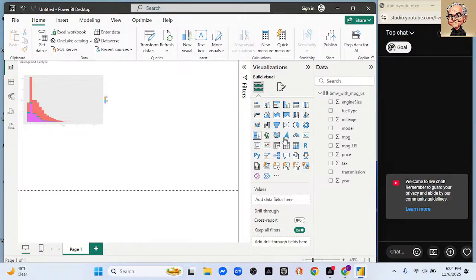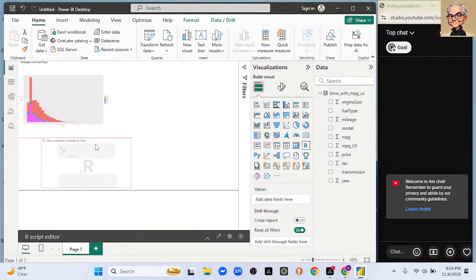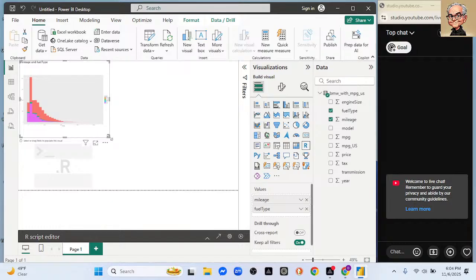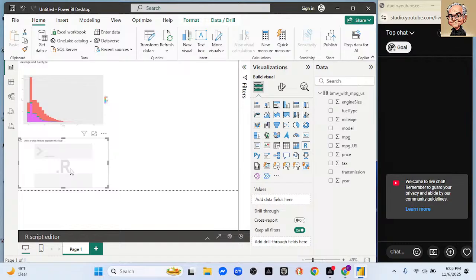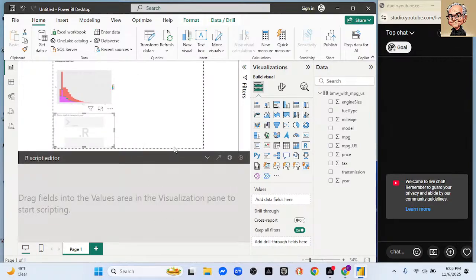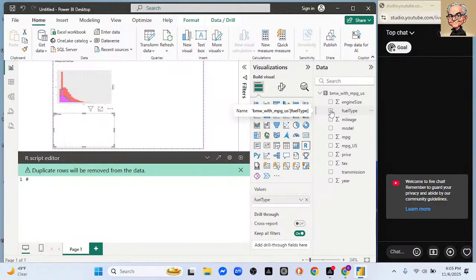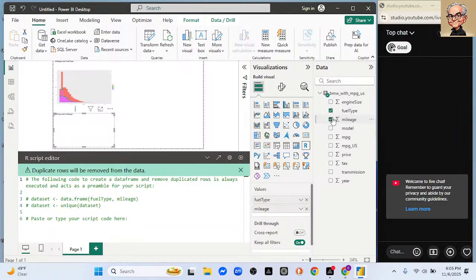We come back over here and we do another R. We'll put this one down here. Now you notice it actually has quite a bit of options. So once again we're going to say fuel type and mileage. Come down here.